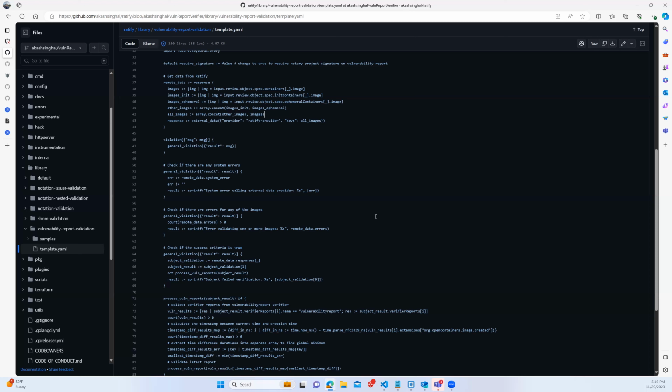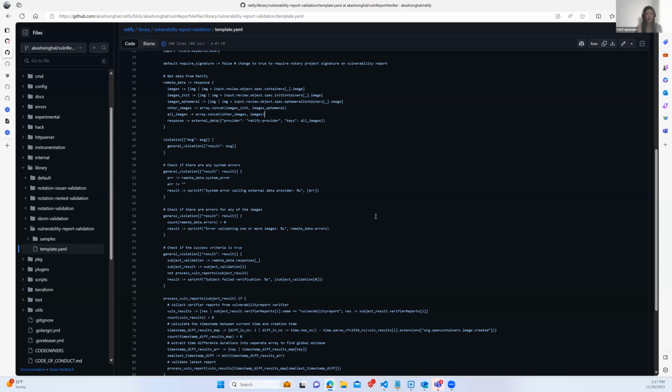Sure. Just a question, Akash. If we did the Helm chart, right? If we said if the vulnerability verifier is enabled, then would we apply this policy that's currently on the screen? No, we wouldn't. The user still has to apply the constraint template separately, and I don't think we should be applying gatekeeper resources in our Helm chart beyond what we do already.